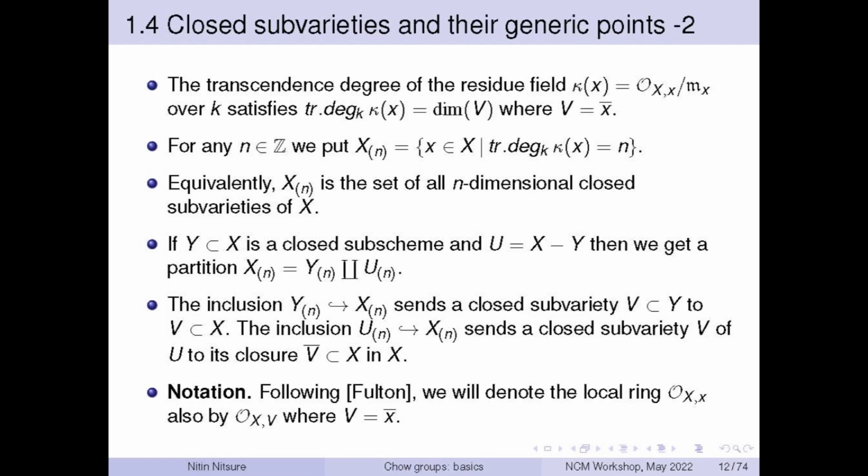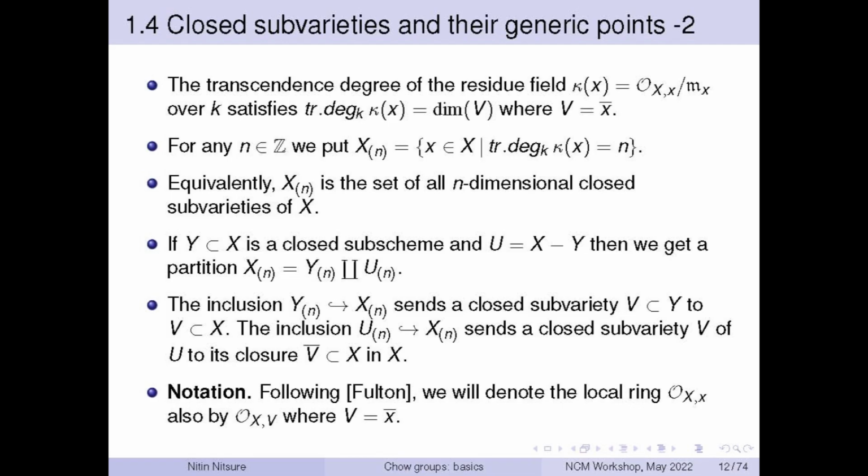On the other hand, there are these inclusions. So what does this inclusion do? It keeps the point as it is, of course, but what in terms of closed subvarieties? It takes a variety in Y, which is a closed subvariety, but such a thing is already closed in X, so it just goes to itself. What about the other way? Now you may have a closed subvariety of this open set U. It may not be closed in X. So you have to take its closure in X and give it the reduced induced scheme structure. And that will produce V bar. And what will be V bar intersection U? That will be back to V.